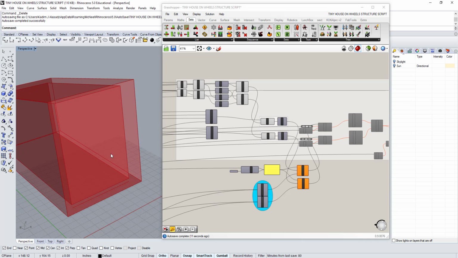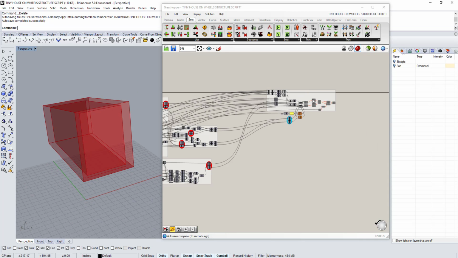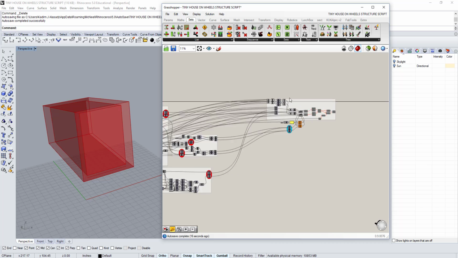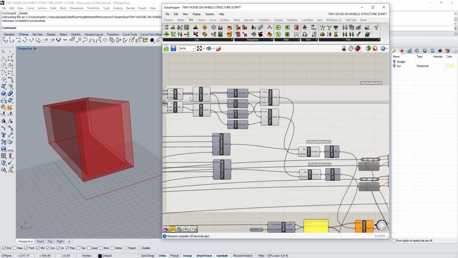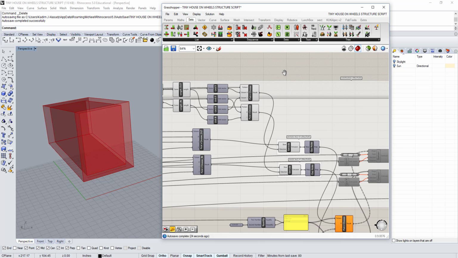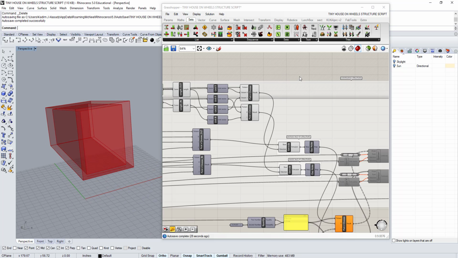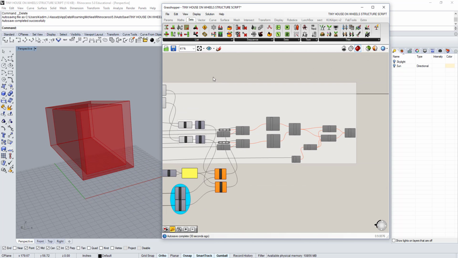So you see, a good rule of thumb to keep in mind with Grasshopper is that because of the visual nature of Grasshopper, sometimes things can easily be overlooked, or you can simply forget to connect something correctly, or forget to connect it at all, and that could cause a major error or a major discrepancy in the model.